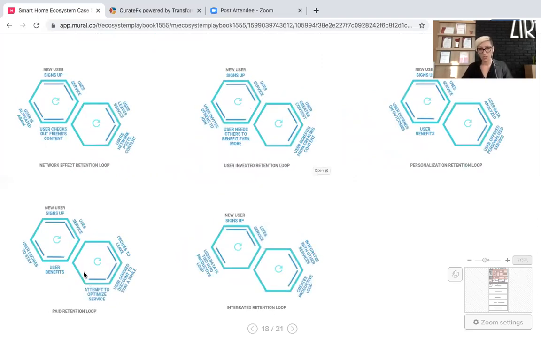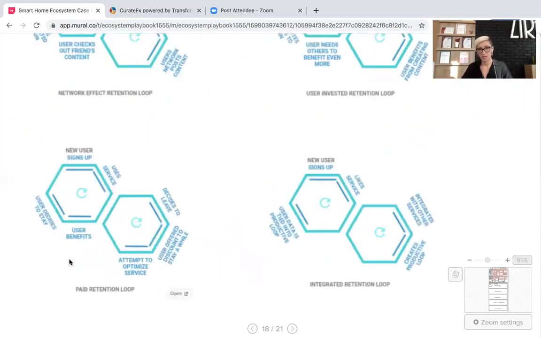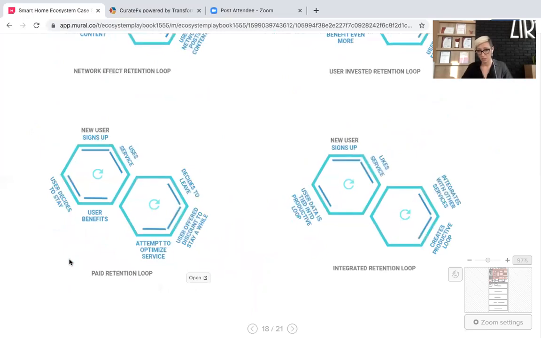So here we pick the paid retention loop. It means the new user signs up, uses the service, sees the benefits, and decides to stay. If they decide to leave, they could be offered additional services, some optimization of the services, or some discounts to stay longer.